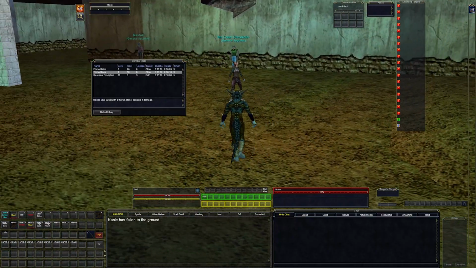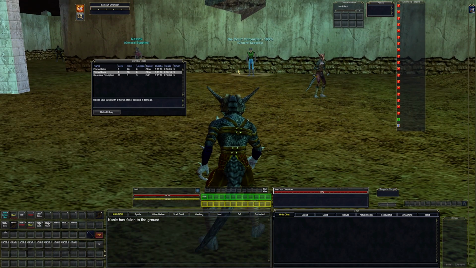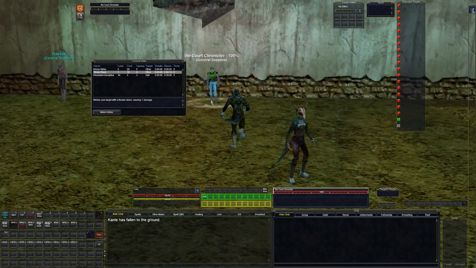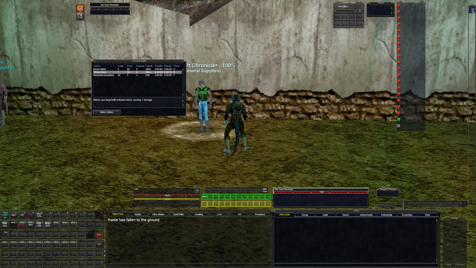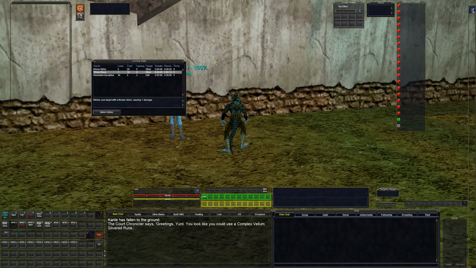It does not have a long range. I think probably, see that guy over there, the court chronicler right over there, I think that's about as far as it works, which in most experienced camps works pretty well, right? And we look at him and make sure he doesn't have any disciplines on him. No, he doesn't. All right, perfect.